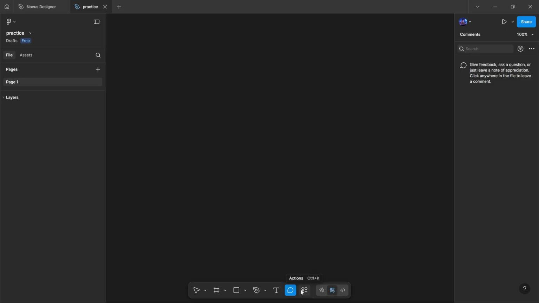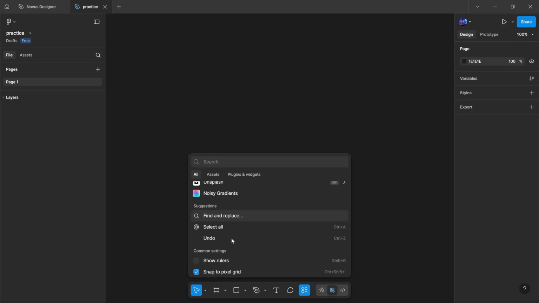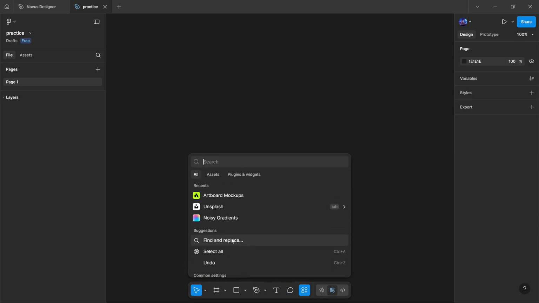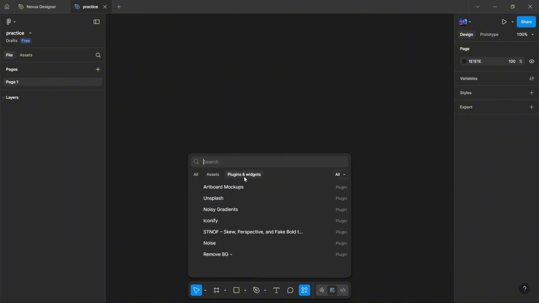And then we also have actions here. This is where you get to find a number of things, assets and the likes, just like I spoke about the other time about assets. That's where you can also have your plugins as well. In further videos, I'm going to explain what plugins are, and I also have a video about this on my YouTube channel where I explained what plugins are.